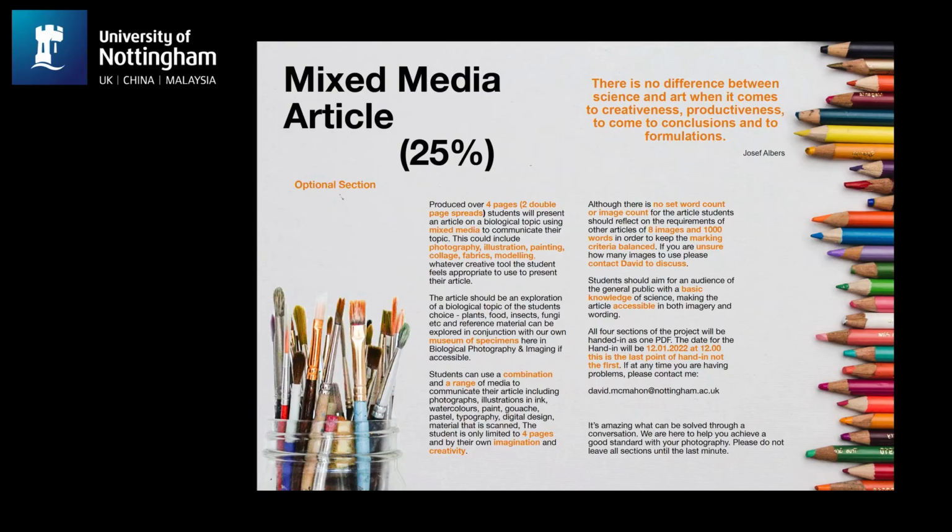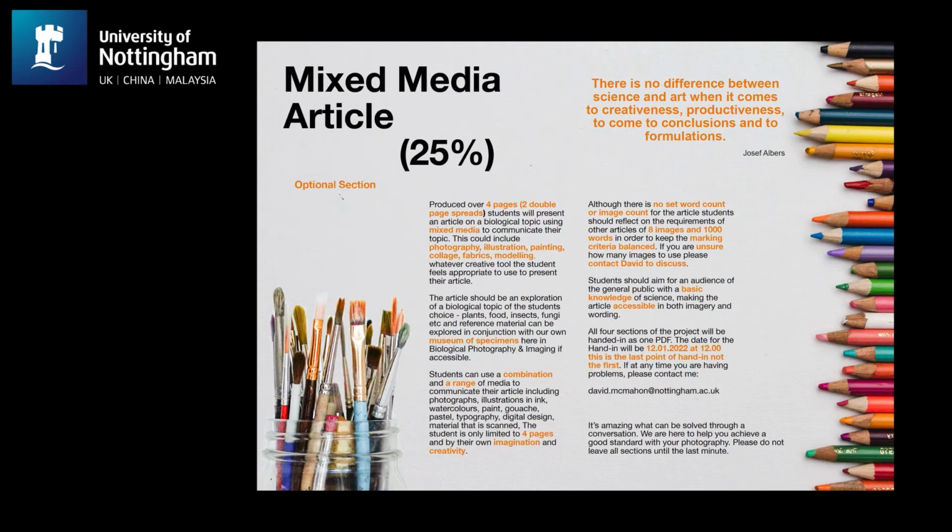So the article that you see on the screen in front of you now is the one that we call the mixed media article. With this one, there's no set word count or image count. But it is 4 pages, 2 double page spreads over the course of the magazine that we're looking at.